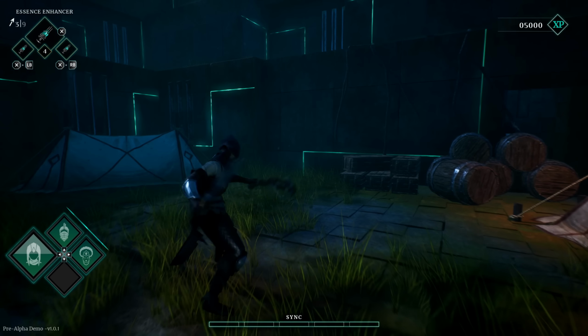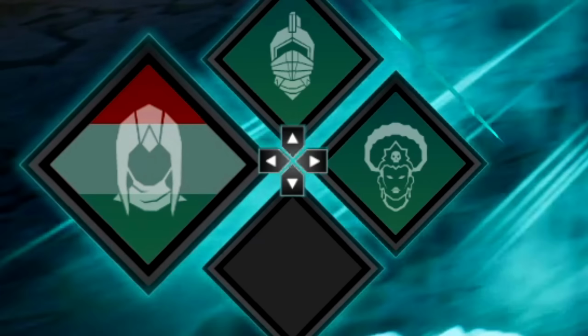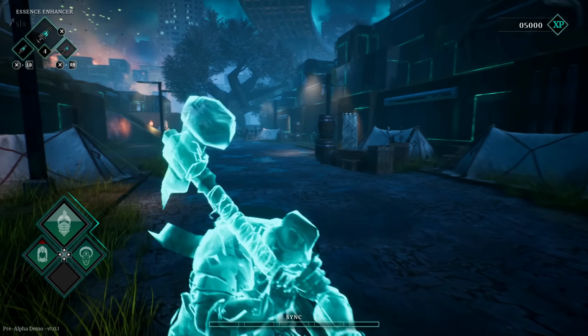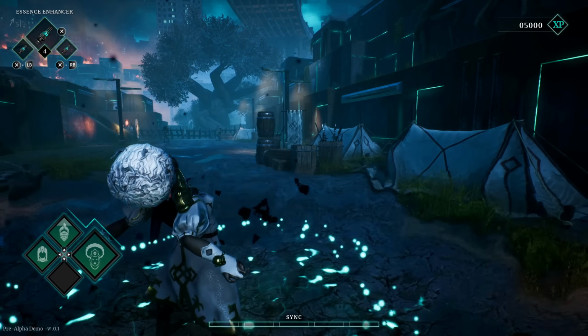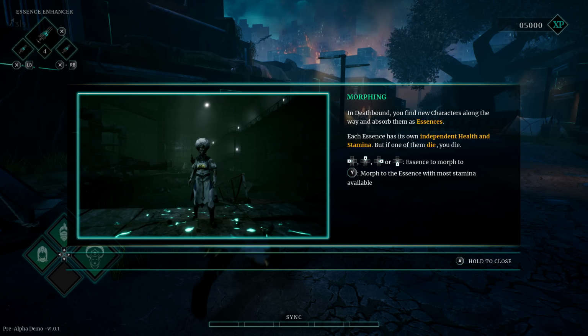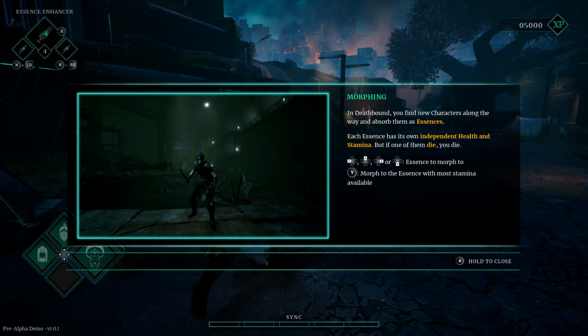Okay, that feels like a thing I do. We got dash and the stamina bar is on the thing down there. So what can I change? Ooh, okay. Interesting. There must be things where you can change between combos or something. You find new characters along the way and absorb them as essences. They all have their independent HP and stamina, but if one of them dies, you die.